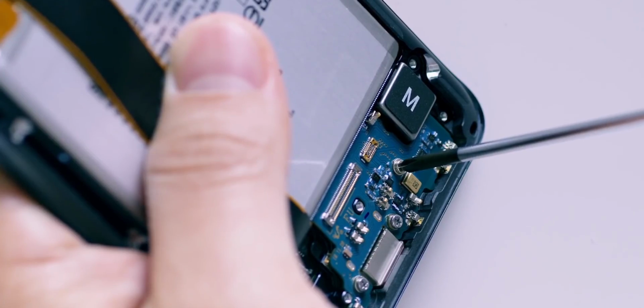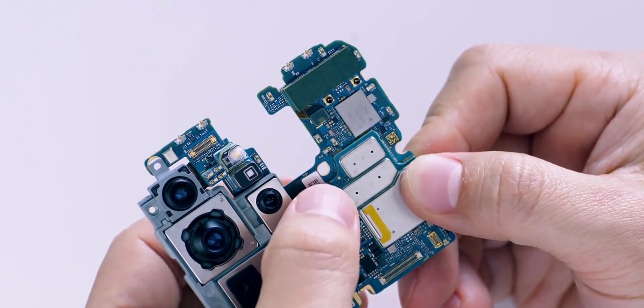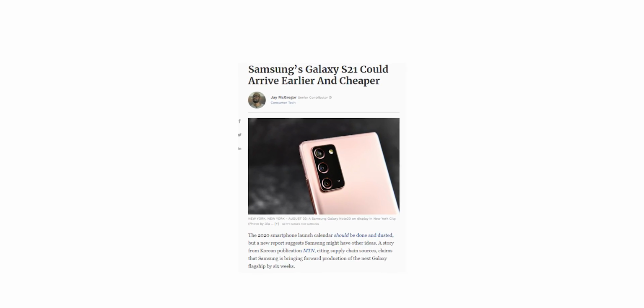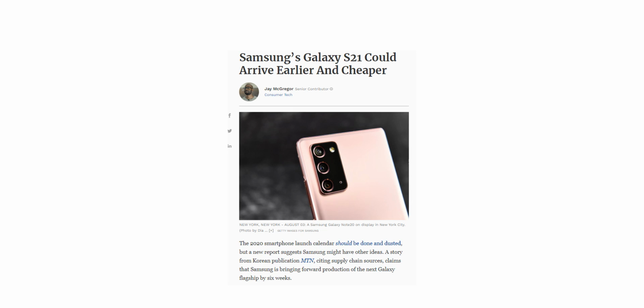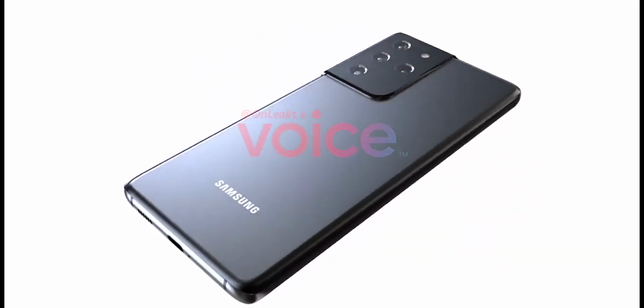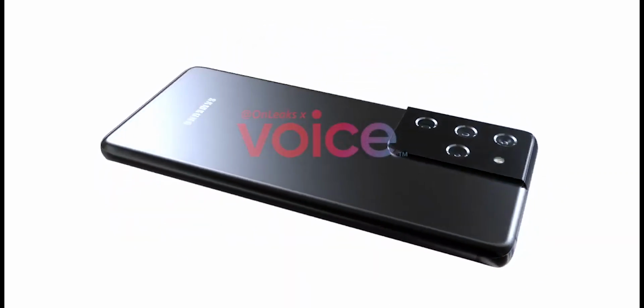Usually a smartphone vendor will only cut the price of a component by 3 to 5% of the price offered by a supplier. So this will surely mean the production cost or the bill of material of the Galaxy S21 series is going to be lower than if there were no price cuts, which could be passed on to the Galaxy S21 buyers in the form of a price reduction.